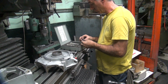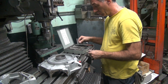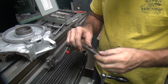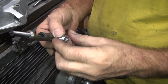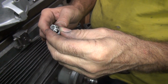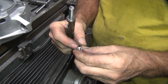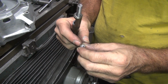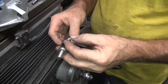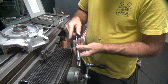Yeah, that's what locks it in. The driver has a little tang right there. That's what threads in, but anyway, it catches on that tang. That's what drives it in. And it collapses down as you go into spring because it has that leading ramp in there. Then after it's in all the way, you hit the tang right here and it'll snap right where they pre-cut it. It'll break off right there. If you're not lucky, it won't break. No problem. Then it becomes a pain in the butt to get out.